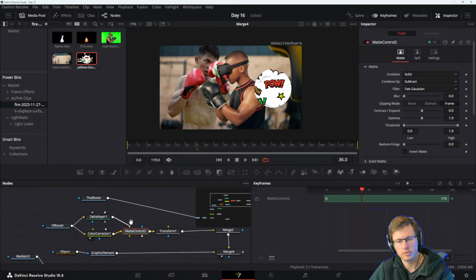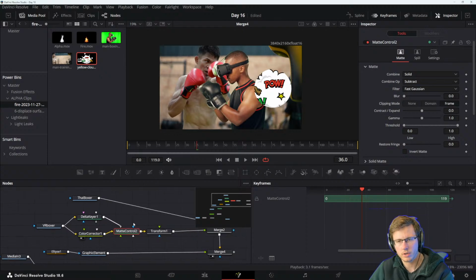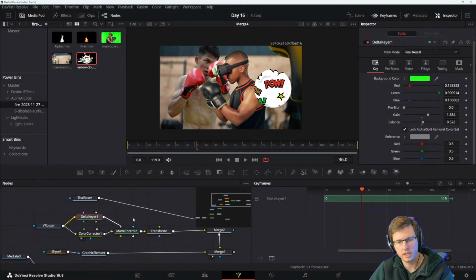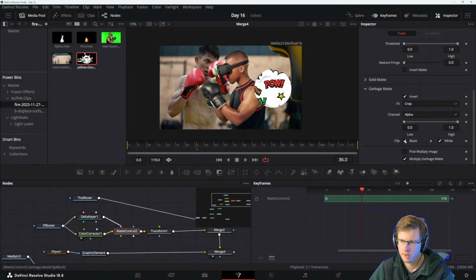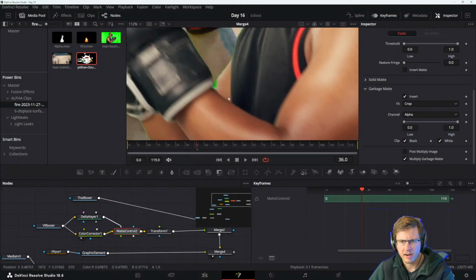Some core concepts here. One for keying, and then we use the key as the garbage mat, which is the mat that cuts out the thing that we want cut out, and then we had to invert it. Had to cut it out there.